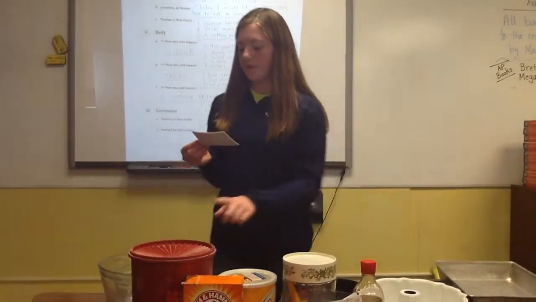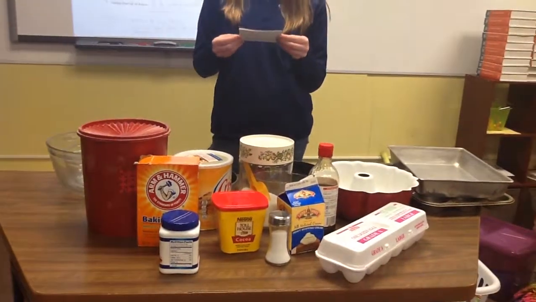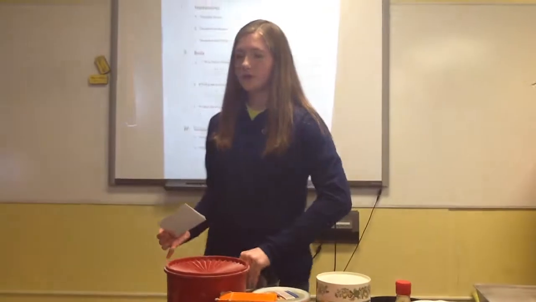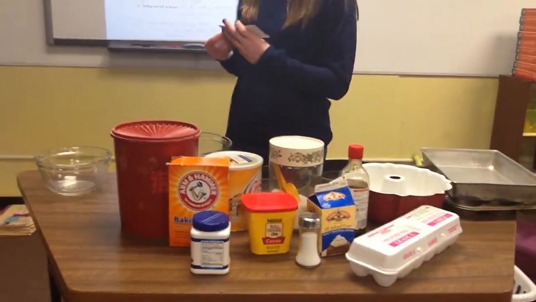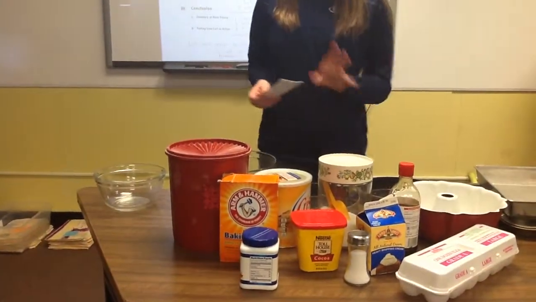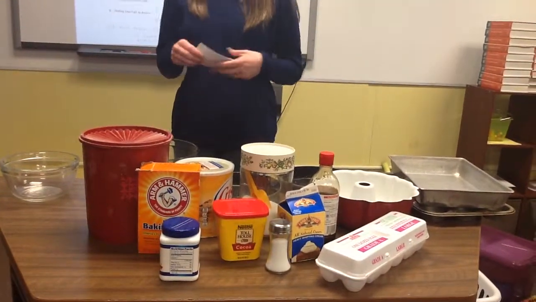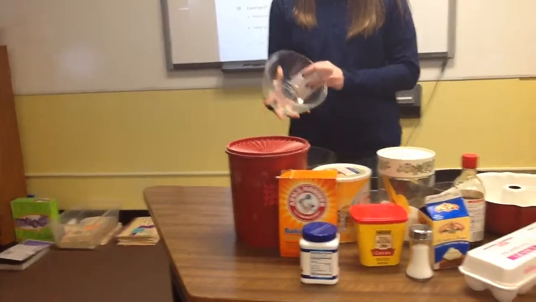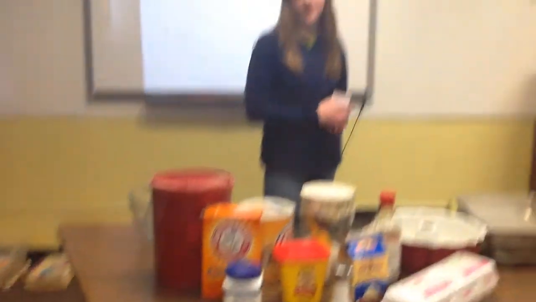The ingredients you'll need are flour, sugar, cocoa, shortening, eggs, milk or cream, salt, baking soda, baking powder, and vanilla. When you're mixing them, you'll want to mix your wet ingredients into a smaller bowl. Your wet ingredients include your eggs, your milk or cream, and your vanilla. Then you want to mix your dry ingredients into a bigger bowl. Your dry ingredients include your flour, shortening, sugar, cocoa, salt, baking soda, and baking powder. Once they're both thoroughly mixed, you can dump your wet ingredients into your dry ingredients. Once that is thoroughly mixed, you can finally bake it.